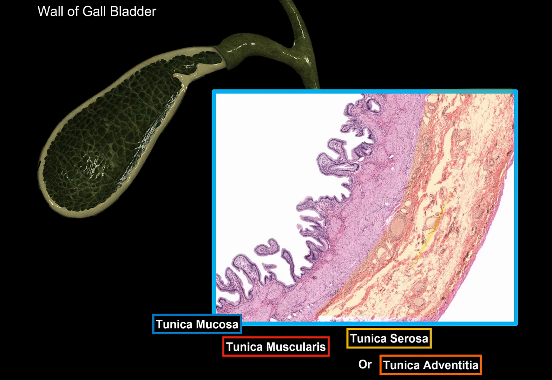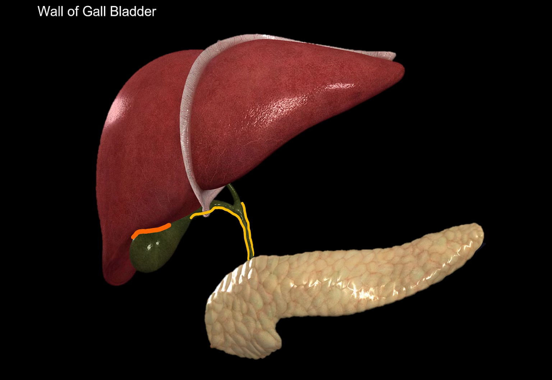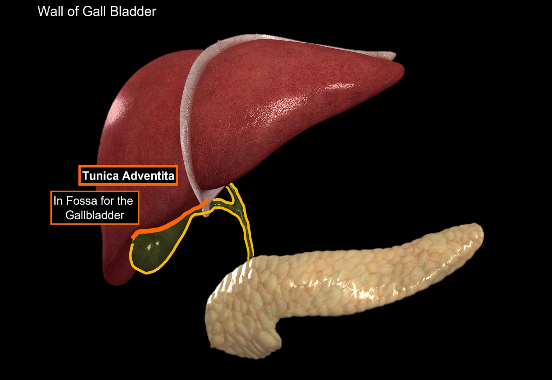Alright, and then the outer layer, we call this the tunica serosa or tunica adventitia. If you remember, the difference is that the tunica adventitia is only a connective tissue covering, while the tunica serosa is a slippery surface of serous membrane formed by the peritoneum. So if you look at the bile pathway anteriorly, this is how the coverings are distributed. The only part covered by the tunica adventitia is in orange here, which lies in the fossa for the gallbladder. The rest of the gallbladder is covered by the peritoneum and therefore has the name tunica serosa.